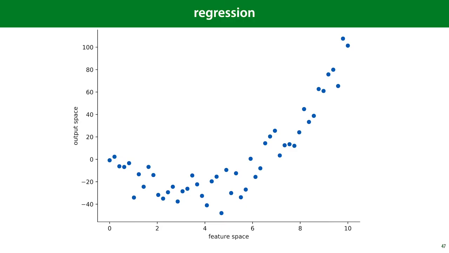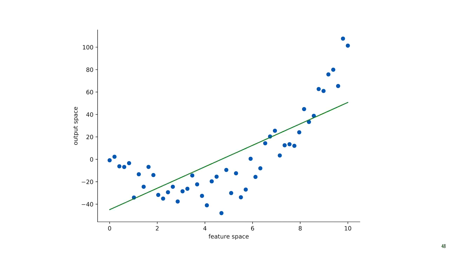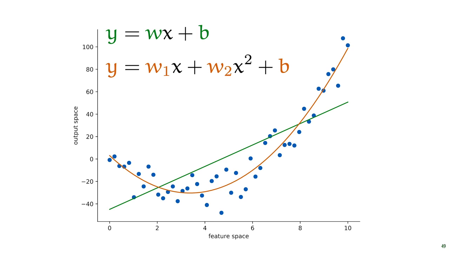And this doesn't just work in classification settings, it works in regression settings as well. Here we have some data with a very non-linear relation. It looks more like a noisy parabola. If we try and fit a linear model to this, it doesn't do a very good job. If we add another feature, which is the square of the original feature, we see that we can fit it perfectly. We can see this as a more powerful and more expressive model, but we can also see this as a 2D linear regression problem, where we have one feature x, another feature x squared, with the second feature derived from the first. The reason all of this is relevant is because linear models are extremely simple to fit.